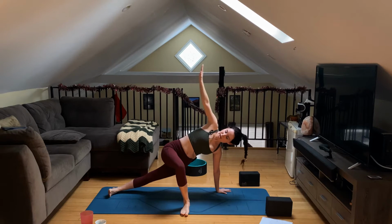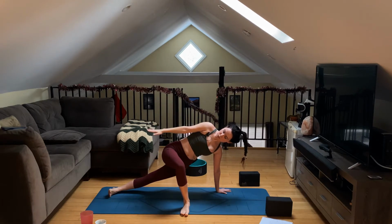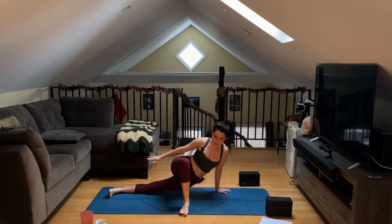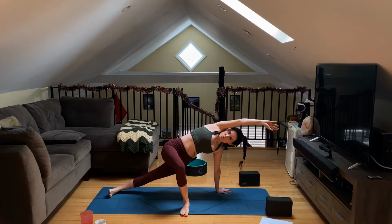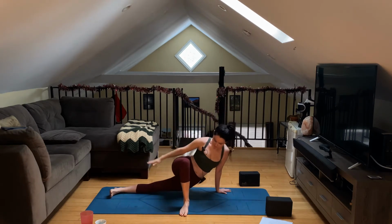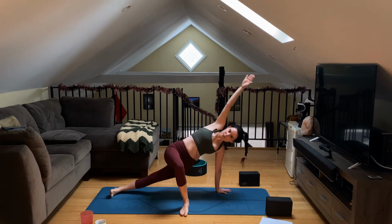Inhale, bring it back, lengthwise down back towards your leg and drop the hips down to your mat. Inhale, press back up, reach that arm over. Exhale down, press back up, getting into your obliques.